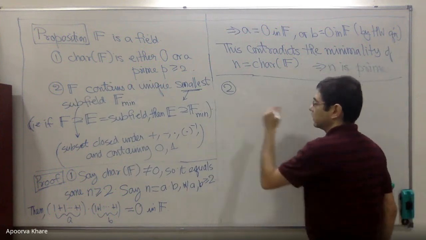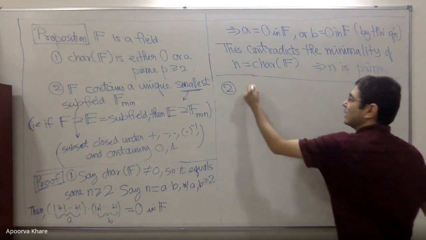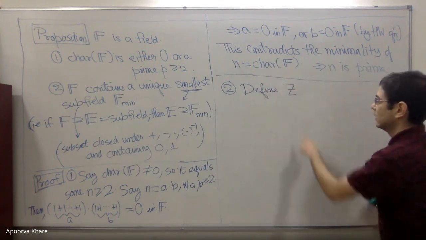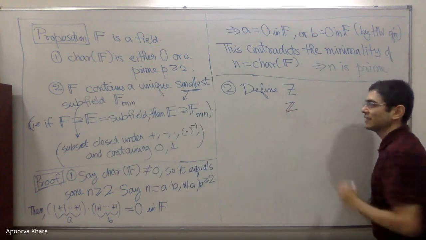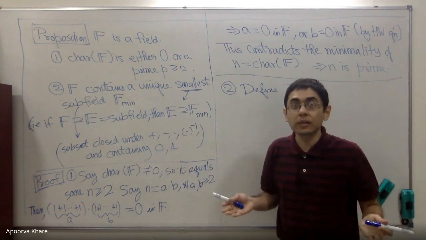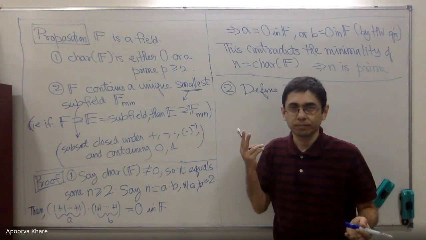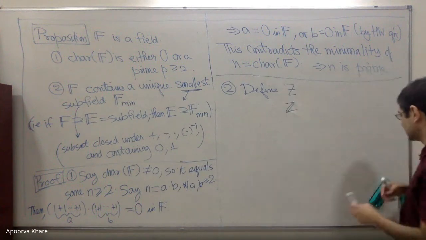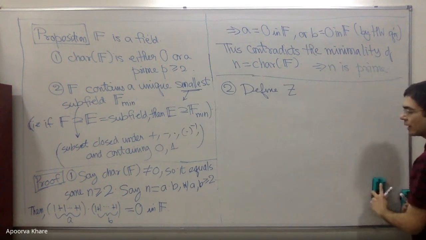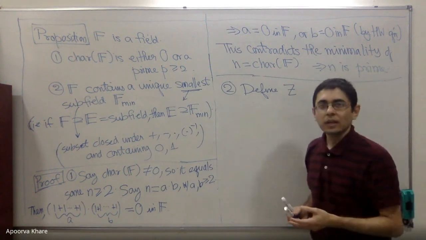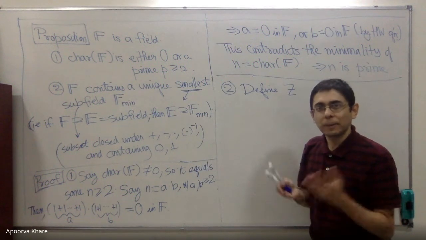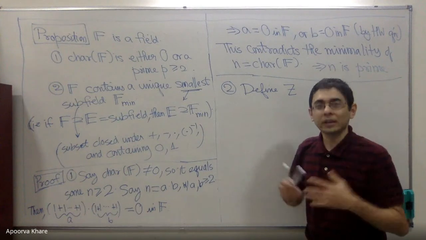Okay, so I'll define Z. Normally I would just say the integers, but because I'm working in a general field, for example, I could be working in the field of two elements, I can't call it the integers, because the integers are an infinite set. And if I just start adding up 1, 1 plus 1, 1 plus 1 plus 1, and so on, I will get F2 in the field of two elements. I'll get the full field, but I'll get a field of size 2. I won't get an infinite set of integers.